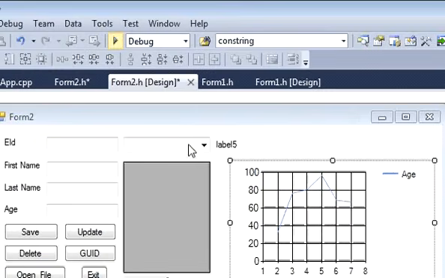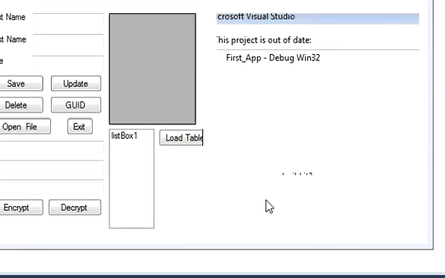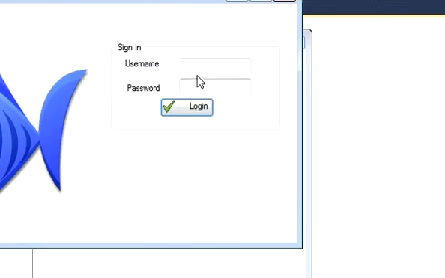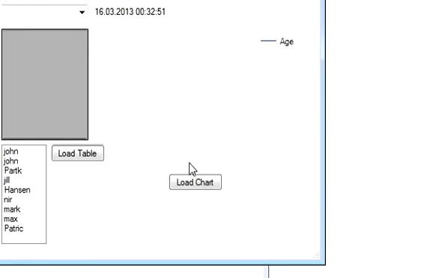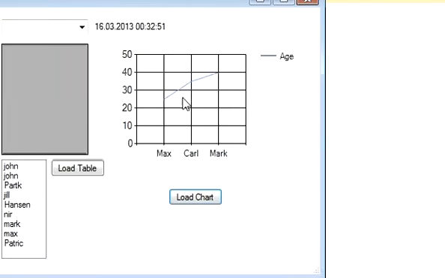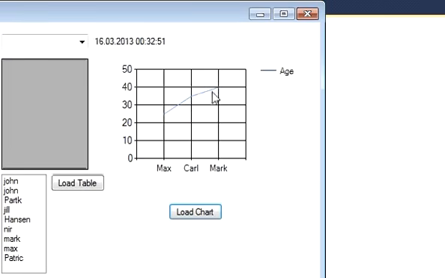And now when you run your program, and once again go to that form, and when you load your program, instead of bars you can see the line chart of your data.